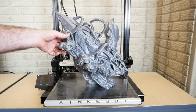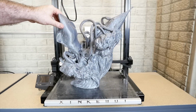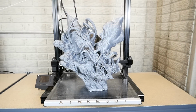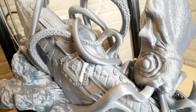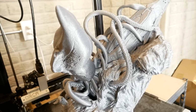I printed this at 0.2 millimeter layer height, and it took around 1 week to finish, which is crazy long. Now, it did have a fair amount of infill, as you could see there, and I did that just because there's so much detail on here that I wanted to make sure that it was all supported properly. And also, I turned down the print speed a fair amount just to ensure that we had good quality throughout the print. Probably could have gone faster than that, quite frankly, and cut at least a couple days off the print time, but I wanted to see what the maximum was that this printer was capable of.